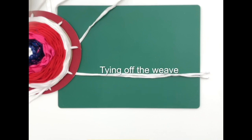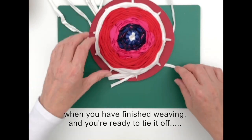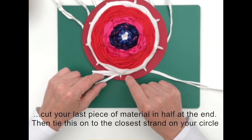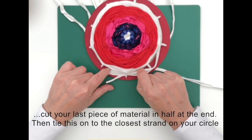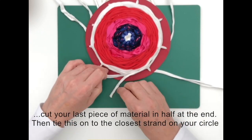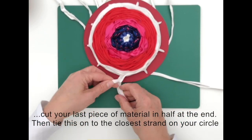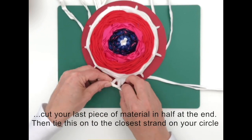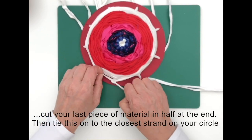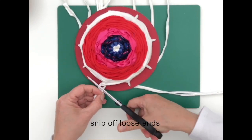When you've finished weaving, and you come to tie off your last piece, just cut that in half and just pull through one half. And on your last strand here, just knot that on. Nice and tight, and then snip off the ends.